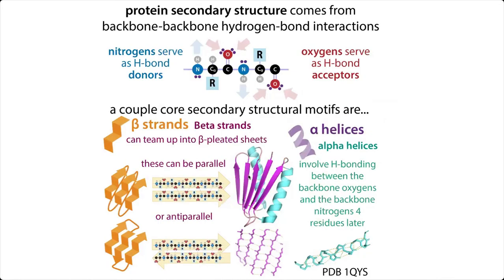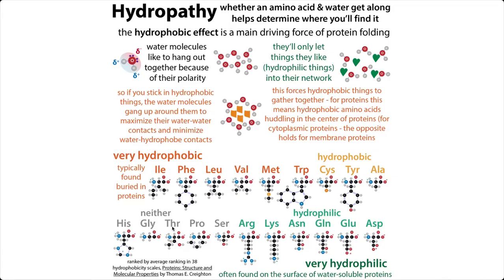You're typically not going to find glycine in normal alpha helices. Other than structural limitations, you can pretty much find glycine anywhere in a protein because it's in the middle of what we call the hydropathy index — basically how much water wants to hang out with it or doesn't. If things have properties that make water want to hang out with them, things like charge or partial charge, we call them hydrophilic, and water will readily let them join its network. If they're just like hydrocarbons, water is going to exclude them, pushing those parts of a protein to the center, helping the protein fold. Glycine is in the middle, so you'll find it both places.